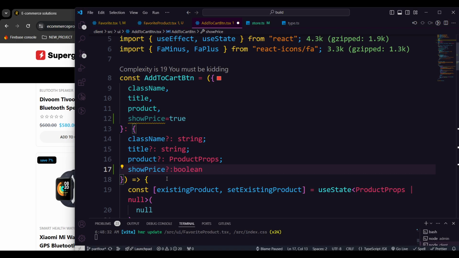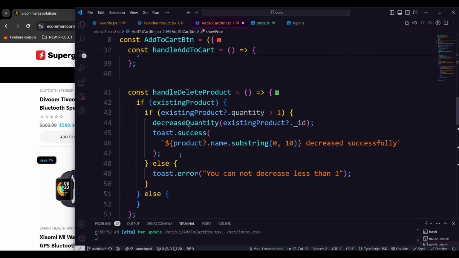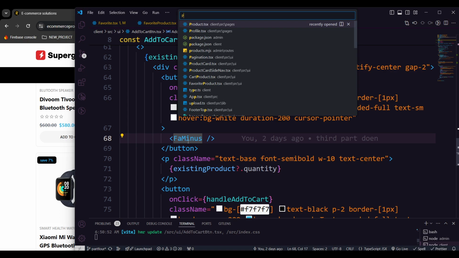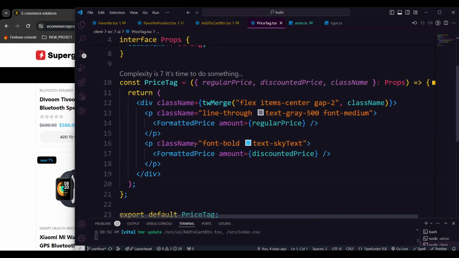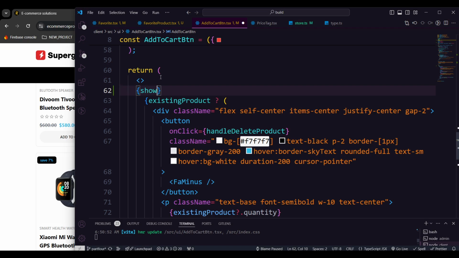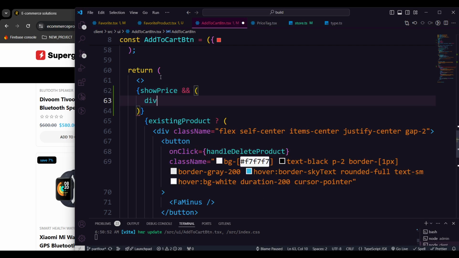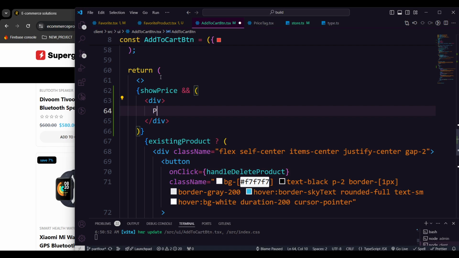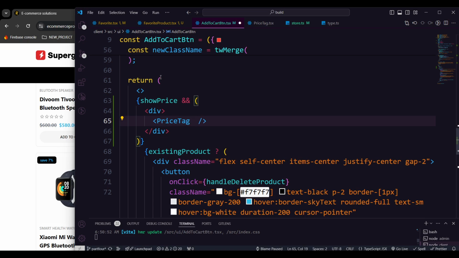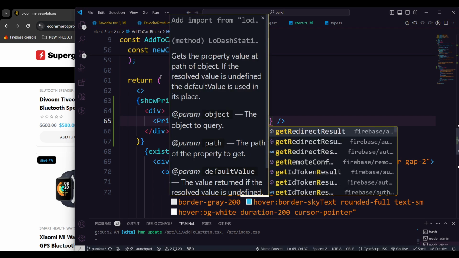Okay, now when showPrice is available, what do we want to do? As you may remember, that price section, we keep that price section, any of that property named PriceTag? Yeah, that's our PriceTag which we are providing. So what I'm gonna do here at the top, I'm gonna just write a simple thing, if showPrice is available, then return that particular div, and I'm gonna say, let's say PriceTag. Okay, and in the PriceTag, I'm gonna pass that regular price as the getRegular.